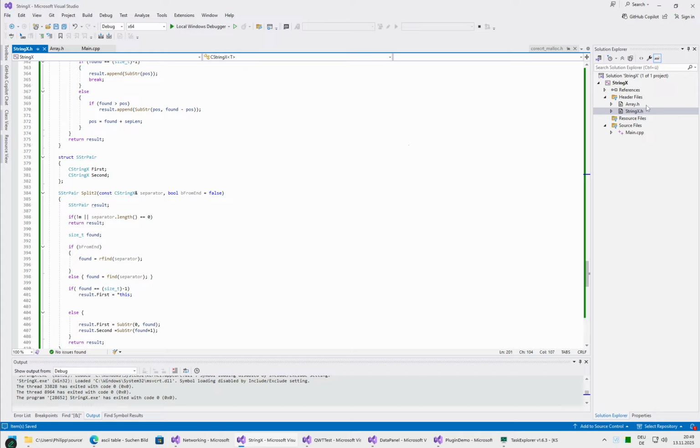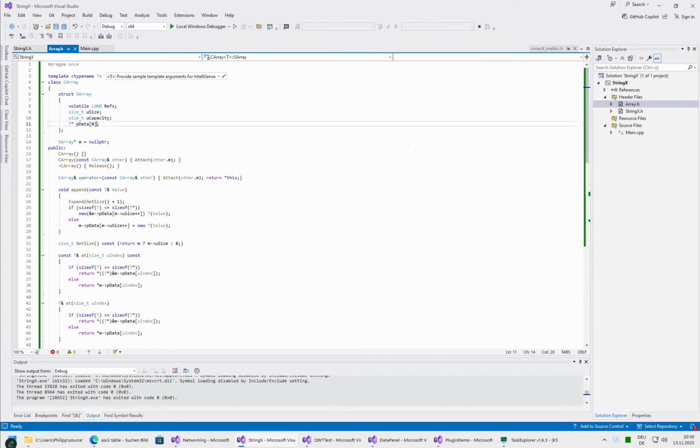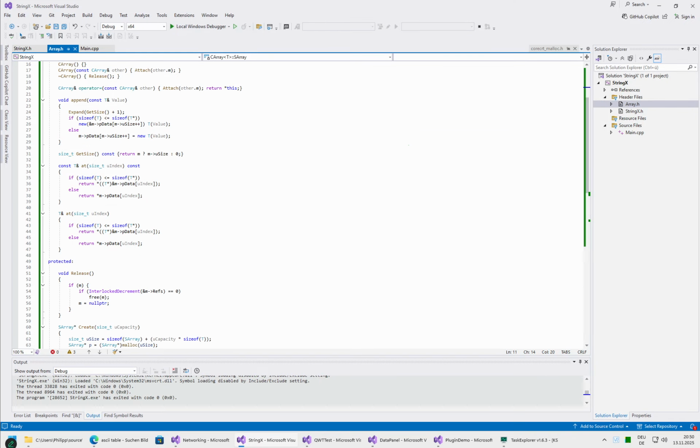In the next exercise we will be playing around with our C array, and we will add a lot of nice things. We will add operator square bracket, and we'll add iterators, and maybe a find and rfind.